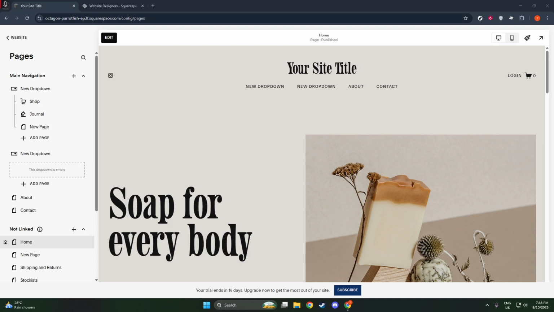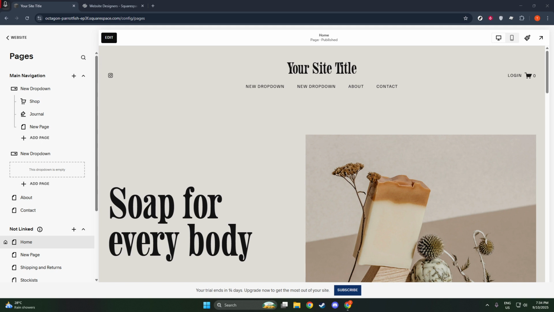Now, with Site Styles open, let's locate the form settings. You might need to scroll a bit, but keep an eye out for the Forms section. This is where you can fine-tune all the stylistic elements of your forms. It's a pivotal area because once you're in, the entire look of your form is at your fingertips. When you're in the Forms section, it's time to start customizing your form elements.